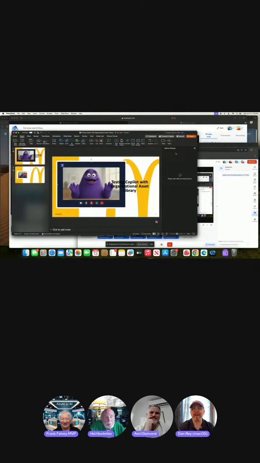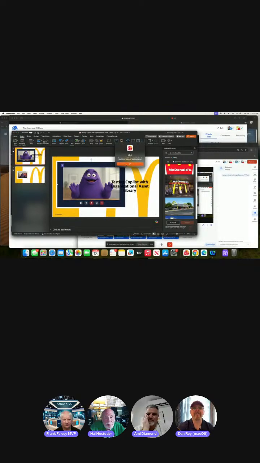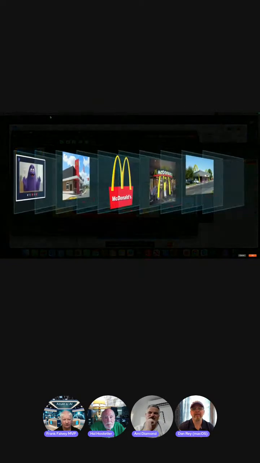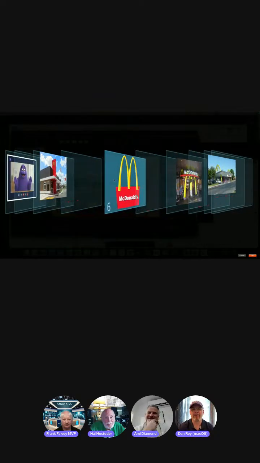If I think of online pictures and I bring in some photos, maybe of McDonald's, bring in a few of these photos, I might have that same issue, right? I bring in 5 photos. Now the reorder objects would show me why one photo is covering up another photo, and I can just move the layers.